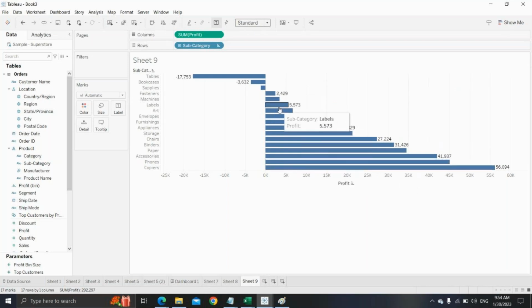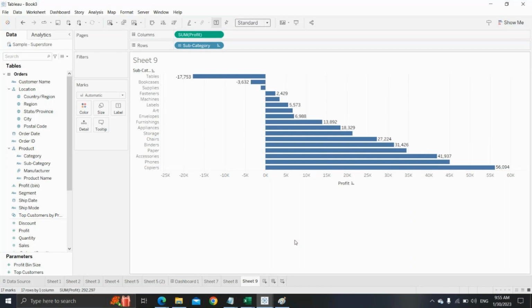Simple condition. How can you differentiate negative and positive values? What would be the value in between negative and positive? Sir, 0.